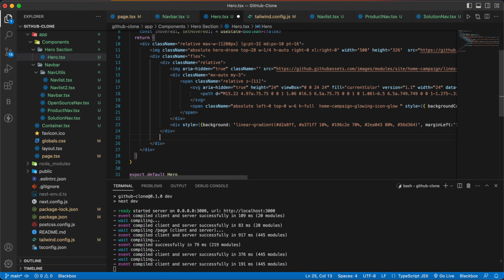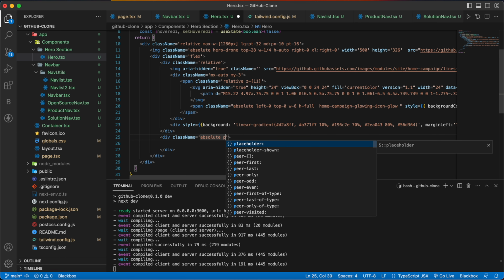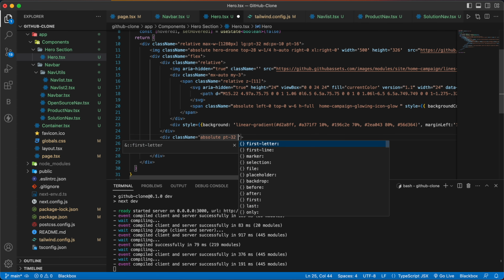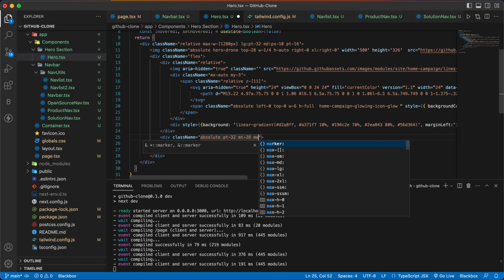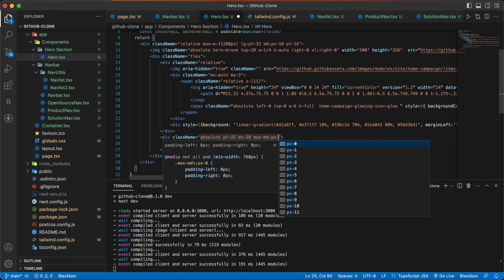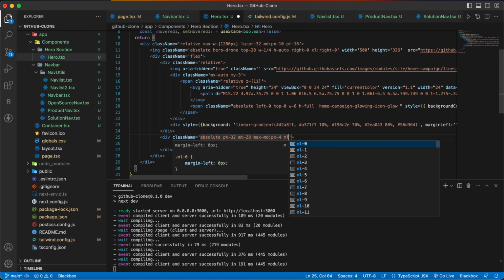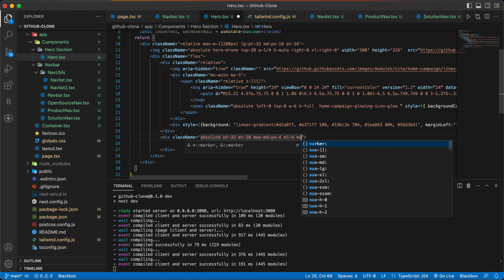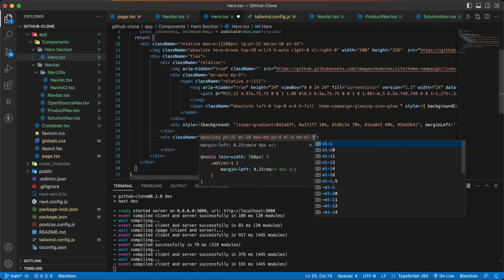Now after this, below this div, we are going to make one more div with a class name of absolute, and padding top is 32, margin top is 28, max-md padding in horizontal direction will be 4, ml-4, and md:ml-12.